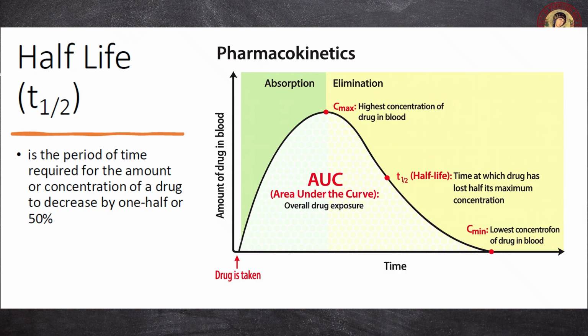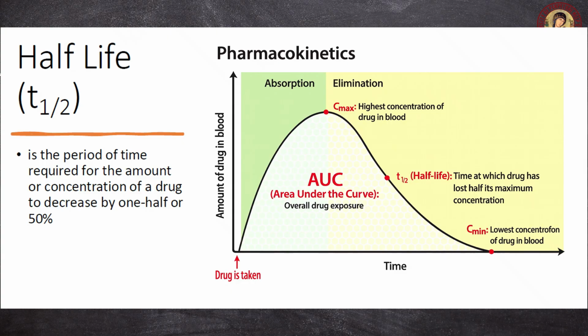Now let's talk about half-life, or what we call the one-half. Half-life is the period of time required for the amount or concentration of a drug in the body to decrease by one-half, or 50%. In simple terms, it's how long it takes for half of the drug to disappear from your bloodstream. Look at the curve on the right.